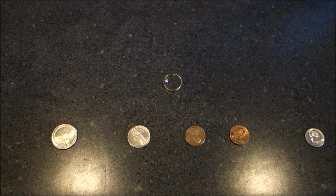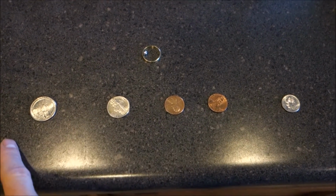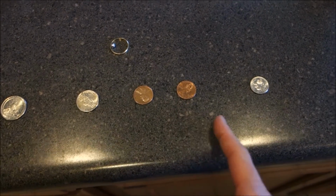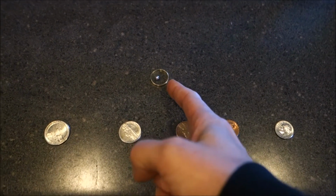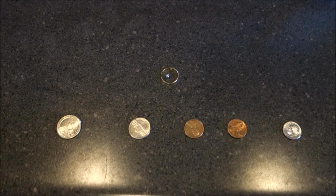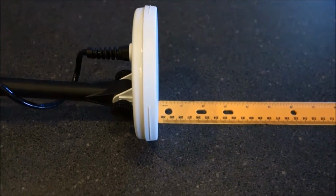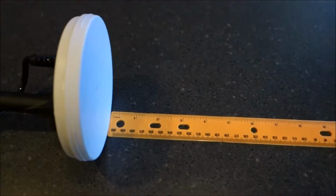Alright guys, on to the air tests. Here we have the usual suspects, all the clad row here, quarter, nickel, copper, zinc, and a dime. And then we have a 10K ring and the little BB that I always like to use. So right now I have it maxed out in coin mode. So we're going to listen to the different tones here, and let's start with the dime.